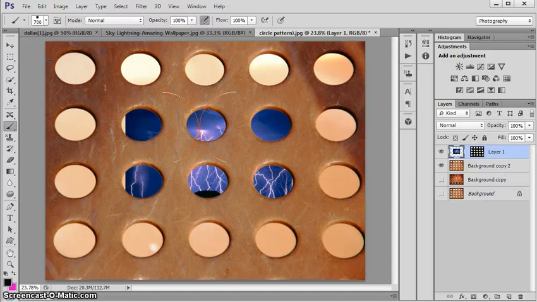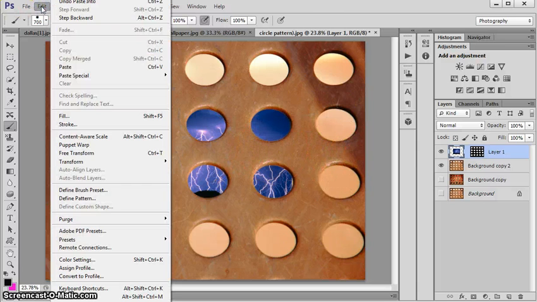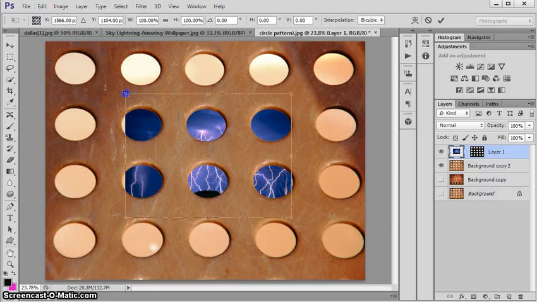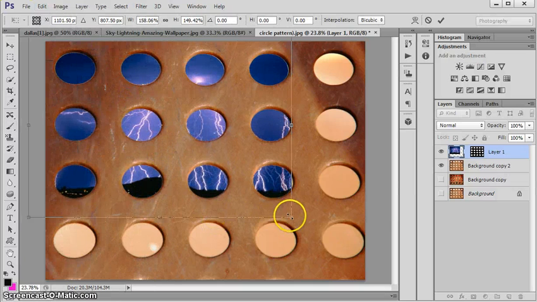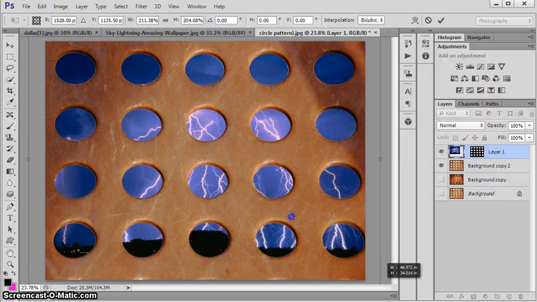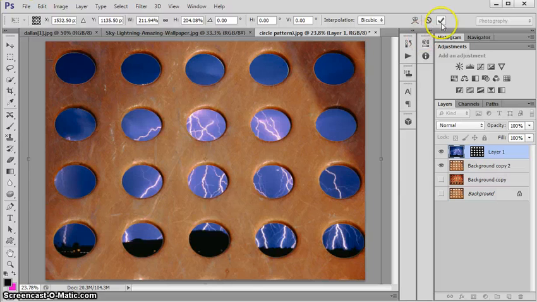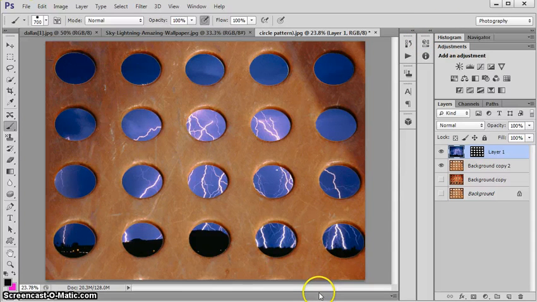The photo of the lightning is not very large, so I have to transform its size. To do that, go to Edit, Free Transform, or know this shortcut, Control T. And I can grab the sizing handle, and this is stretching that image to fit inside of my selections that I made. And you get something like that. So that's the paste into effect.